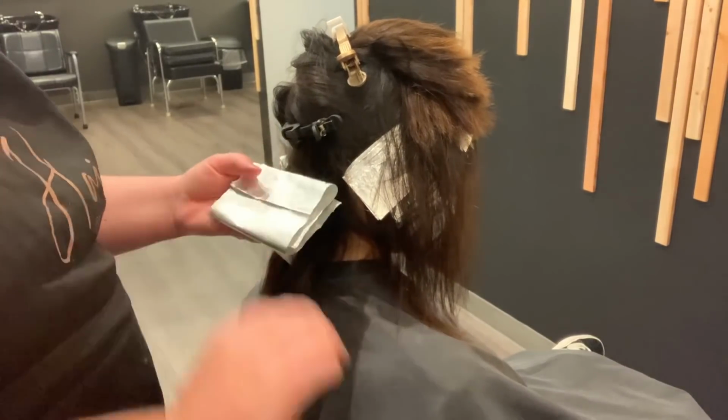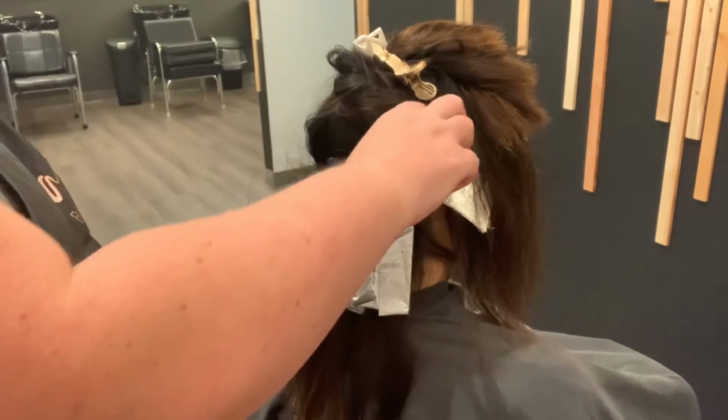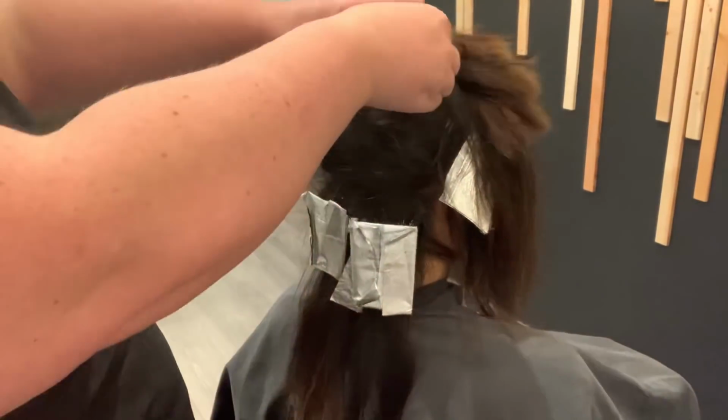A lot of people ask, how come I'm not getting a very good blend? I feel like no matter what, I'm not getting a good enough blend up into the roots.